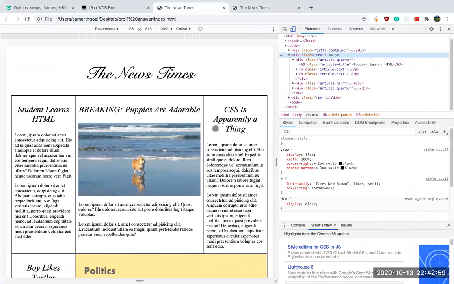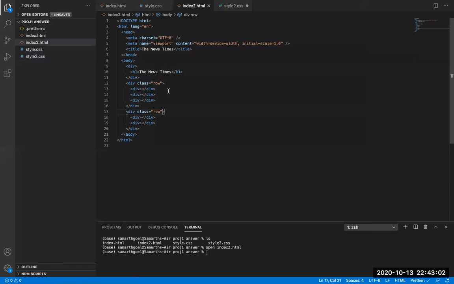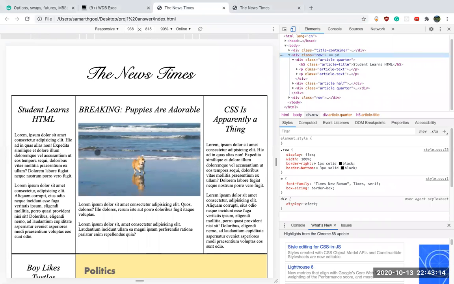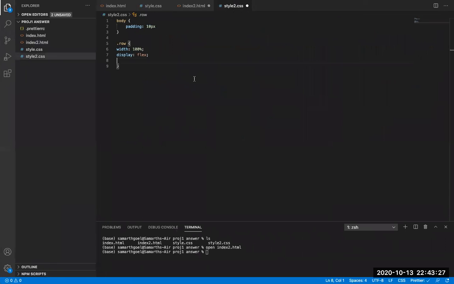And see, within these, we have 3 different columns. So let's name this class equals article. Let's copy that down. And since there are different sizes, we should have a different class for sizes. Typically, a good practice is also just having utility classes. So let's call this quarter all the way on the left, half for the middle because it's 50%, and then right, it's another quarter because it's 25%. So let's just start by defining these classes. Dot quarter. Width would be 25%, and that's the only property of class quarter.